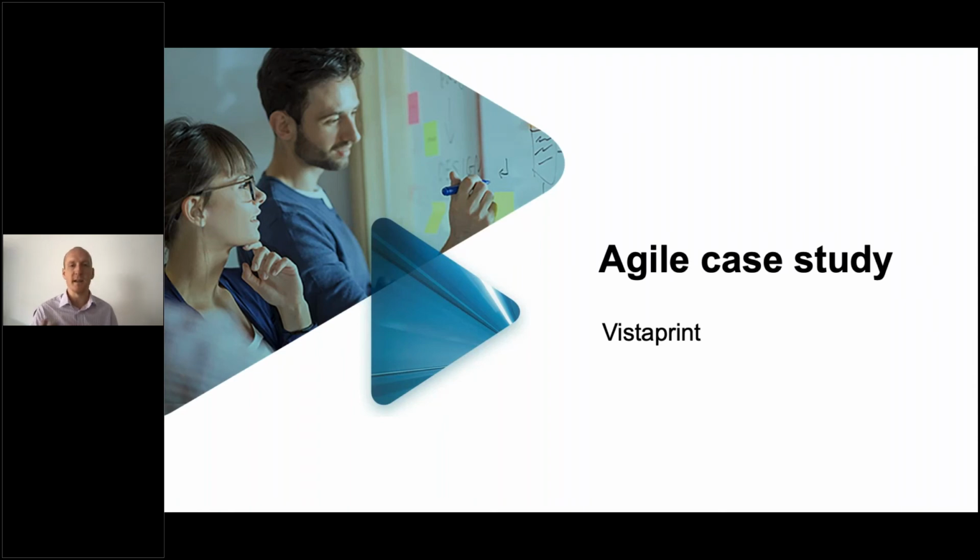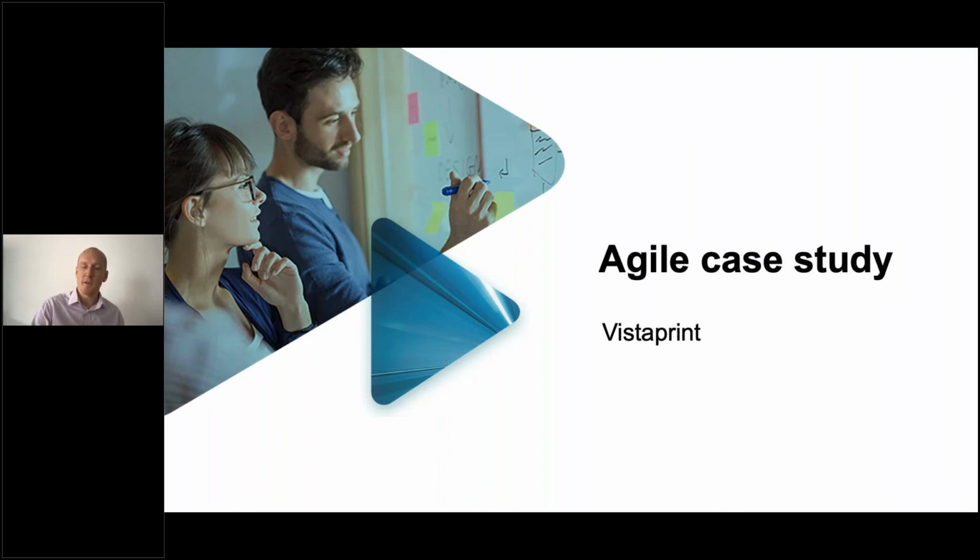And as you can imagine, SAP is pretty central to their business because it runs their manufacturing and supply chain, and they're pretty much producing on a just-in-time basis because every order is different. Your company is going to order different branded mugs to mine. There's no such thing as stock of those things. So keeping SAP up and running efficiently and effectively is very important to Vistaprint.